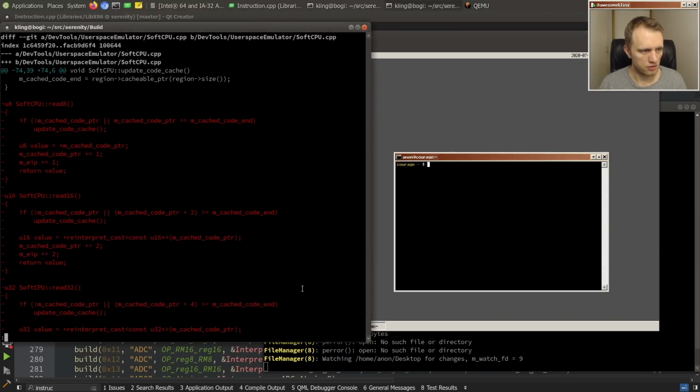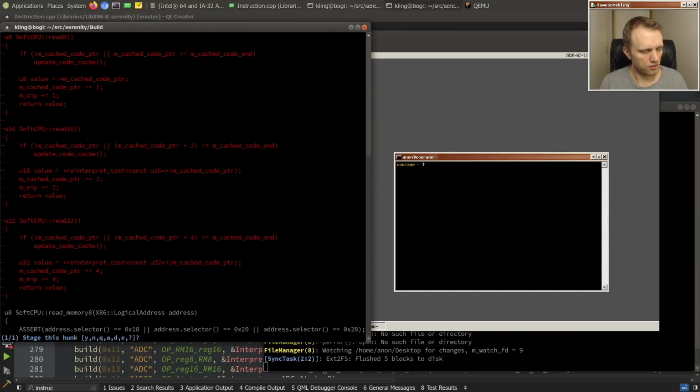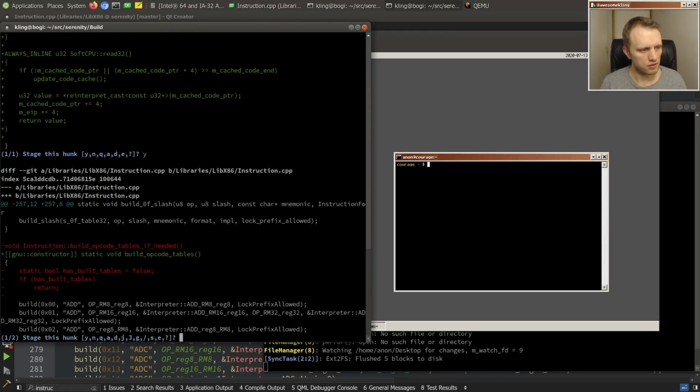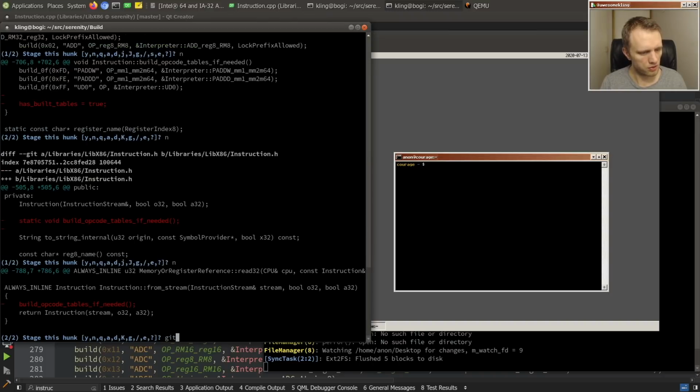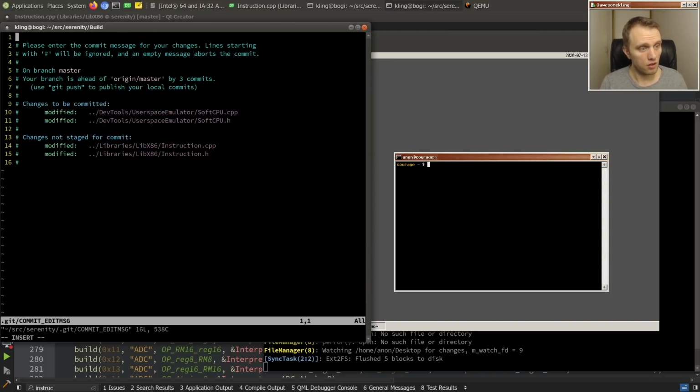Oh, so we have two changes here. Right. So first, we're just moving the instruction fetch stuff to the header, always inline, and then this is separate. Move the soft CPU instruction fetch instruction stream to the header.